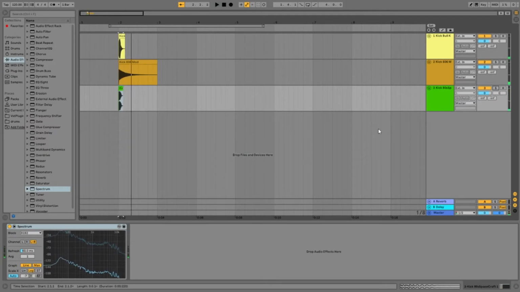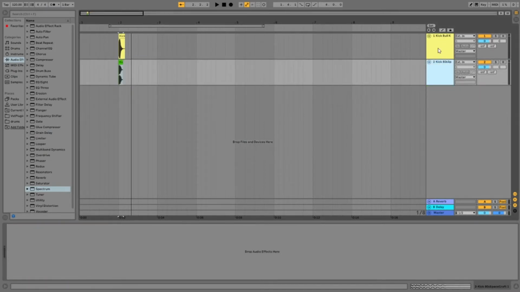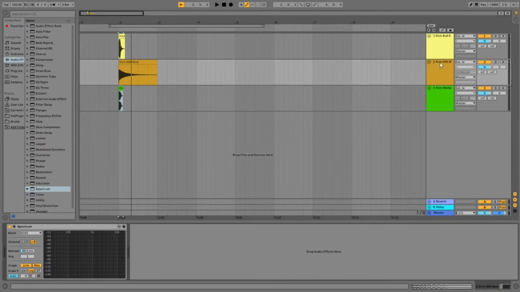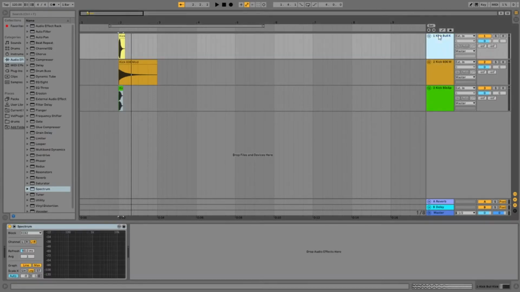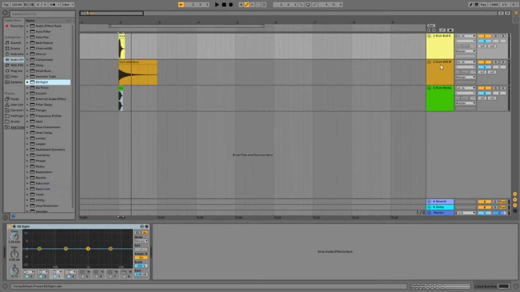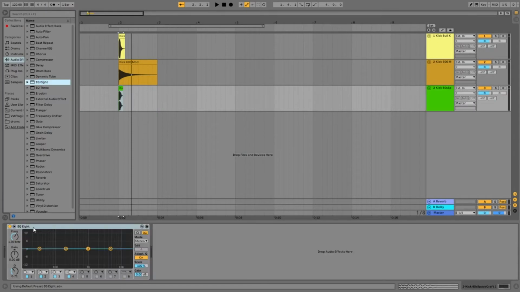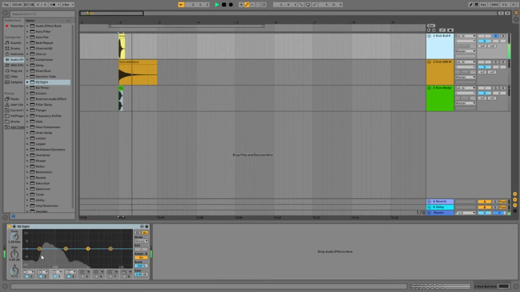Okay, so that's sounding better, but now what we're going to do, we're going to get rid of these. Oh, whoops, I deleted the track. We're going to get rid of these spectrum analyzers. And we're going to throw EQ8s in here. Very simple. And it's going to kind of give a little bit of a less detailed reading.